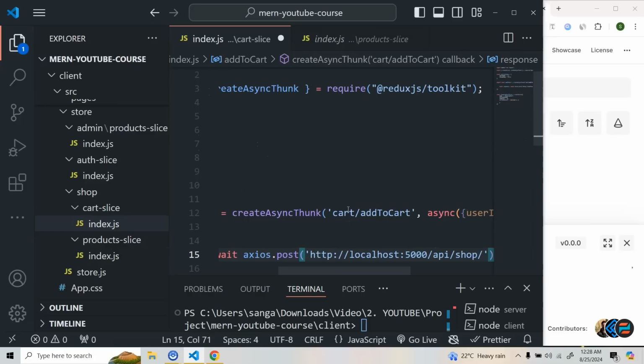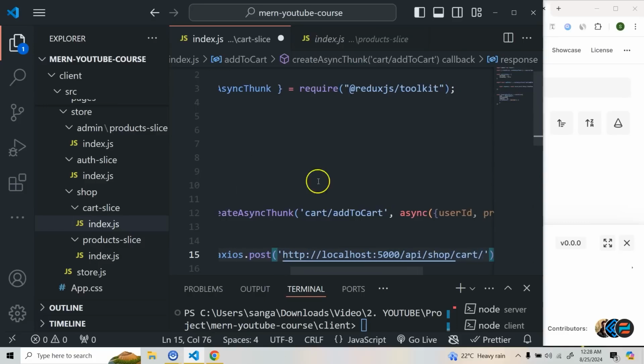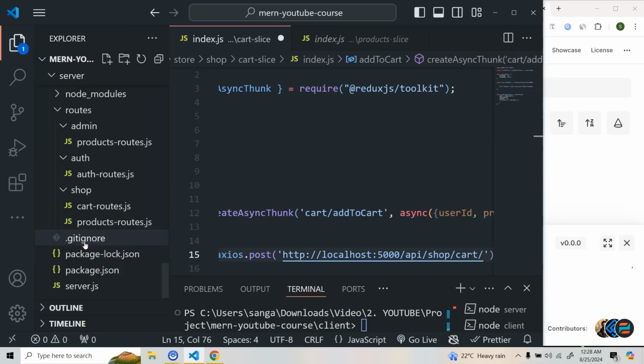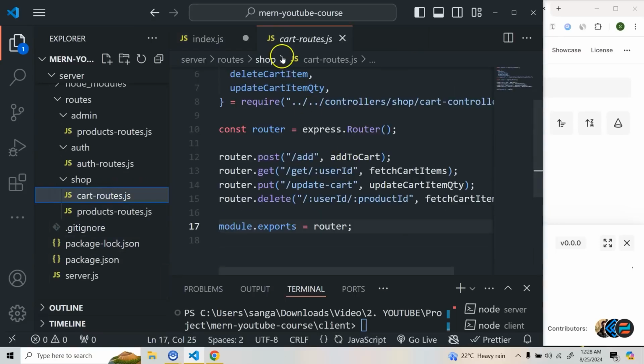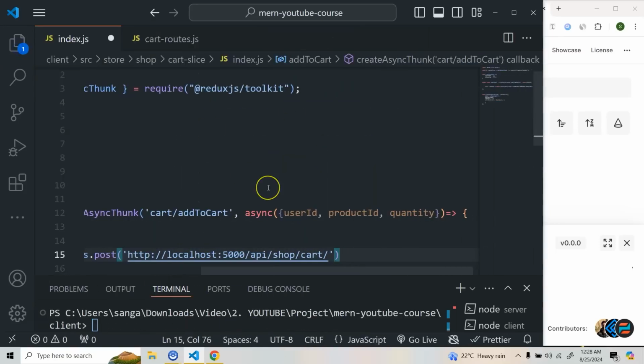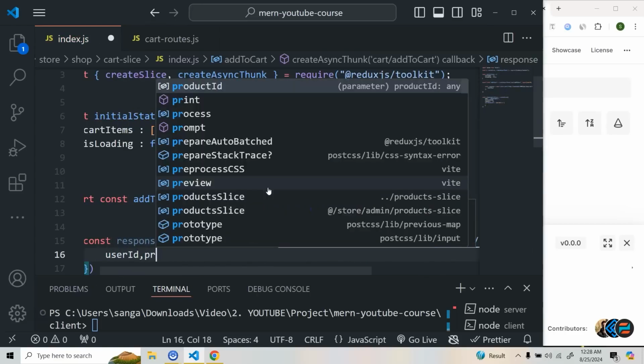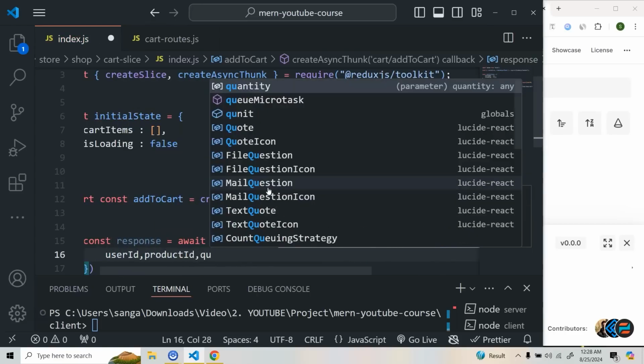So it will be till this part /cart, and then we need to pass the add. Let me check what route name we have given. So we have add, right? So we'll do /add, and now we are going to pass the user ID, the product ID, and also the quantity.